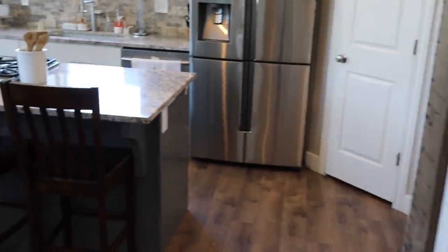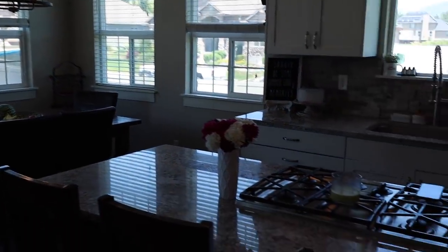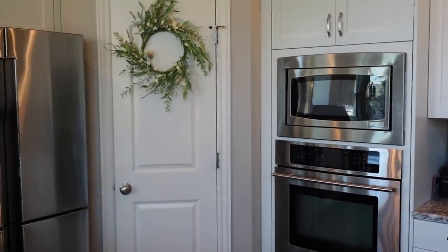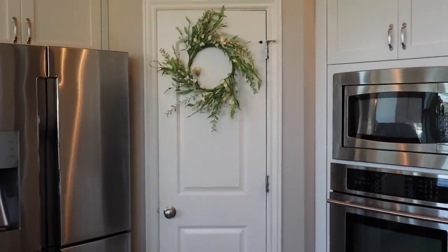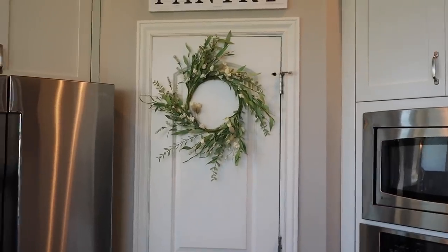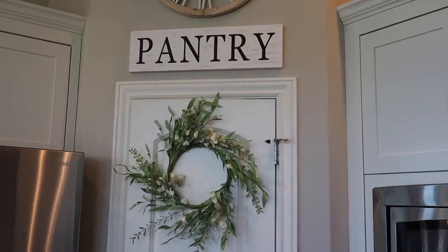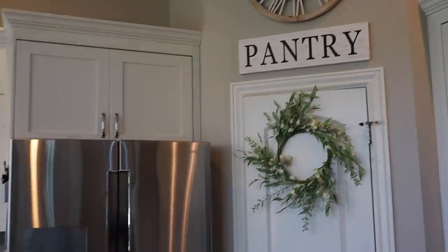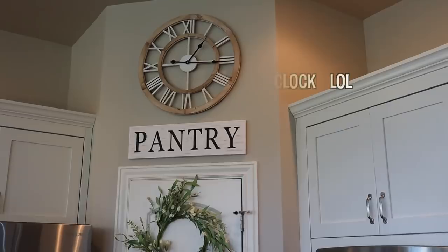Moving out of the foyer, you come into our kitchen. It's so bright in here. I don't have too much going on in the kitchen, but I always like to hang a wreath on our pantry — it's a fun and easy way to keep things off the counter while adding some decor. The pantry sign was made for me by Heart of This Home Designs — she also makes a framed version, but I wanted it unframed here. The sign above came from Ross.